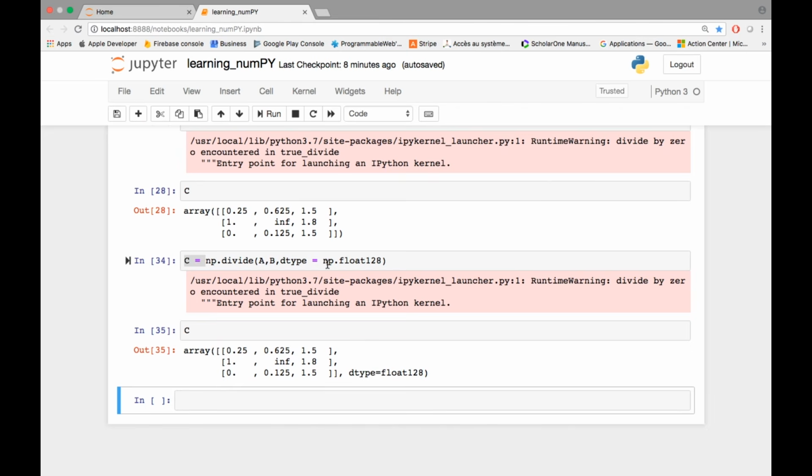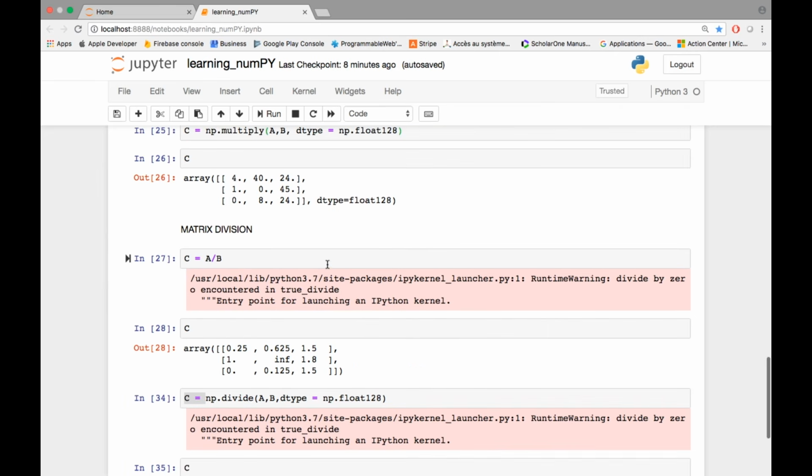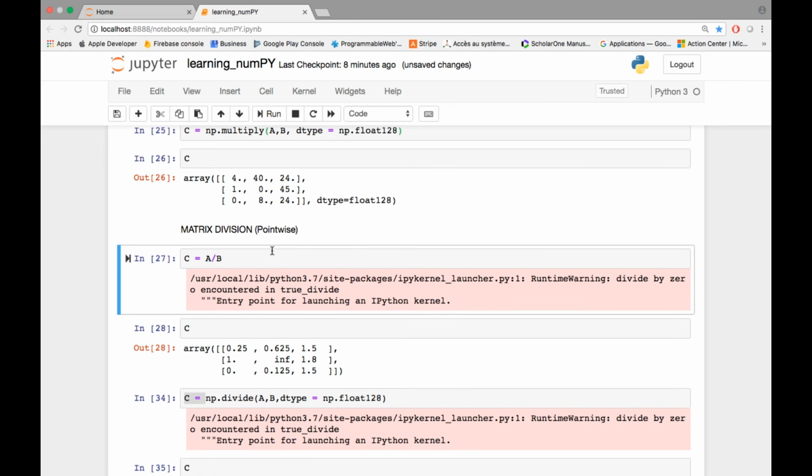Okay, so for division, you're more expected to get, if you're working with integer matrices A and B and you perform pointwise division, right? This is pointwise. This is not the inner product division, which is an inverse times another matrix. No, this is pointwise.